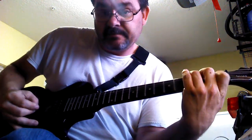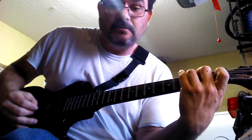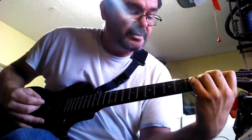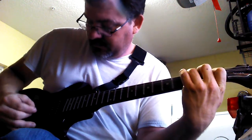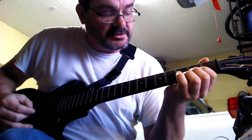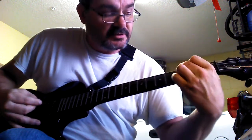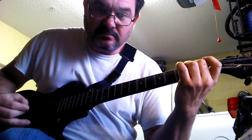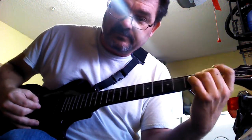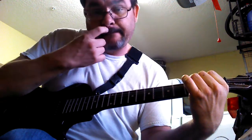Then you're going to go backwards — here you're not hitting the E string, you're hitting the fourth string down. Then you go to G. Now you're going to just hit the fourth string down in the second fret, and you're going to go like this, because this is going to put you into the E chord. And hit the third string open. Okay, I know it's confusing — you can play it back and watch it.